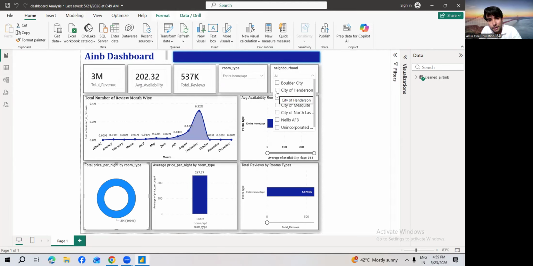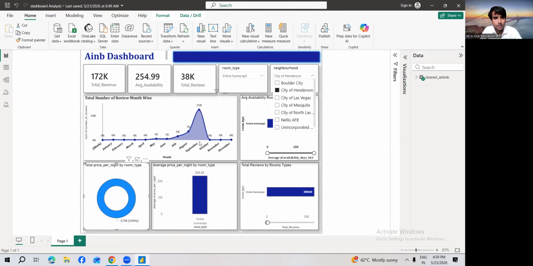In the city of Henderson, for entire home apartment, total revenue generated is 172,000, average availability is 254, approximately 255, and total review is 38,000.